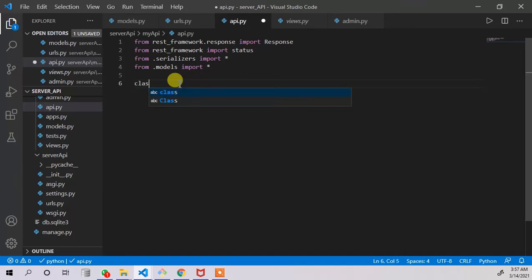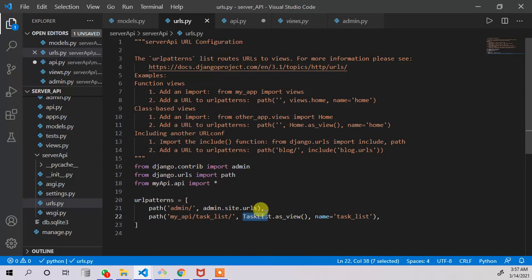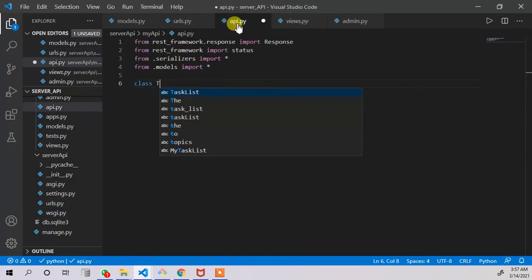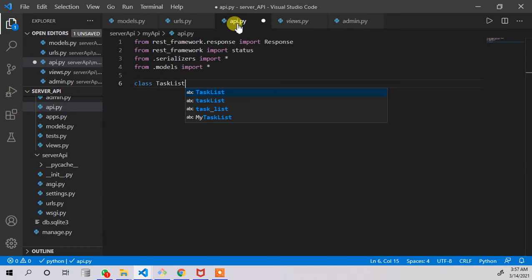So we are saying okay, the class, and the name of the class is TaskList, and it is an APIView. So it will create the view of the API. We are creating the function for the get. It is basically a get function because it will get the entire data and display it in the form of API JSON data.